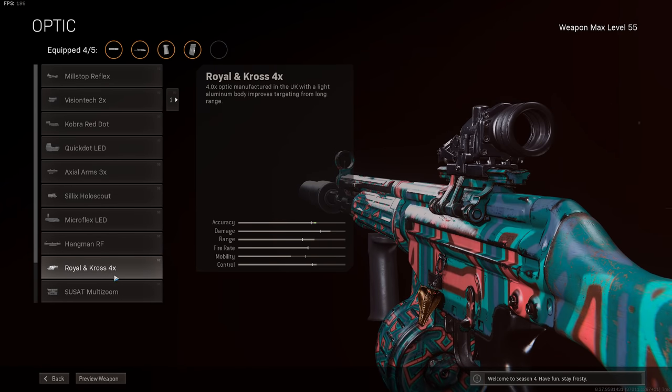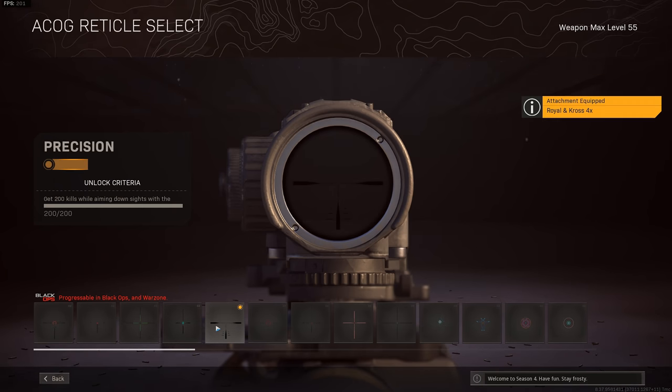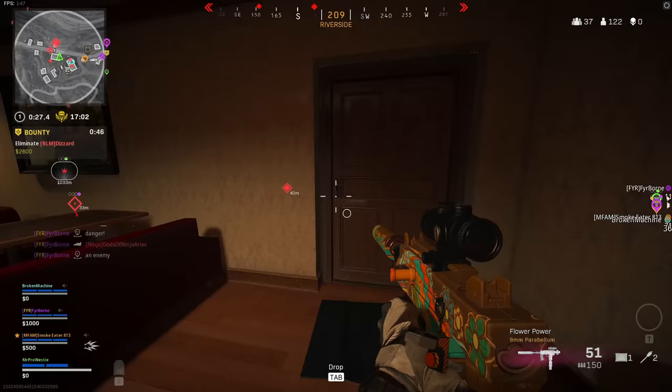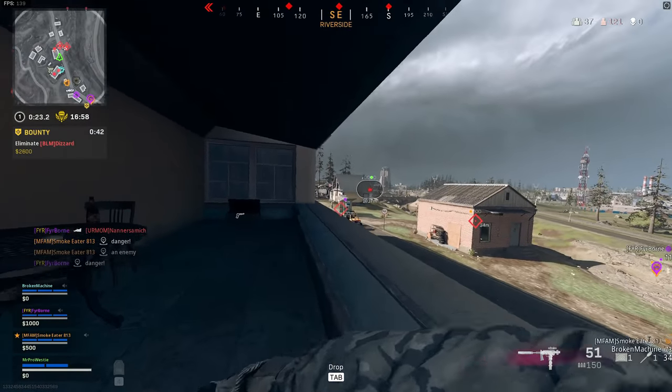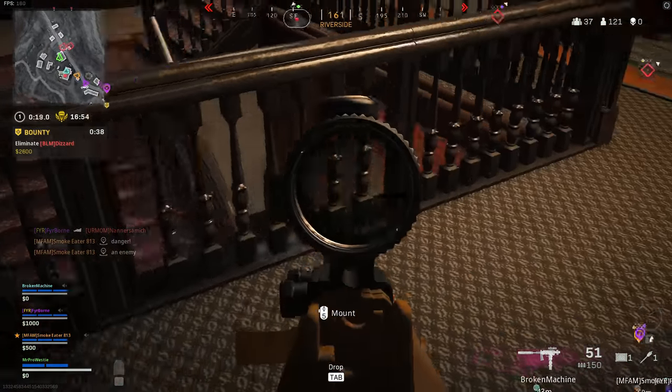Now, for some reason, this 4X optic is really starting to grow on me. I think it's because it has less visual recoil than most others that you can choose, even though it doesn't quite have the same visual clarity as something like the Axial Arms 3X. But yeah, that's the loadout. Gameplay today is with Broken Machine and Fireborn, and we're playing some buyback quads from earlier this week. I hope you enjoy.